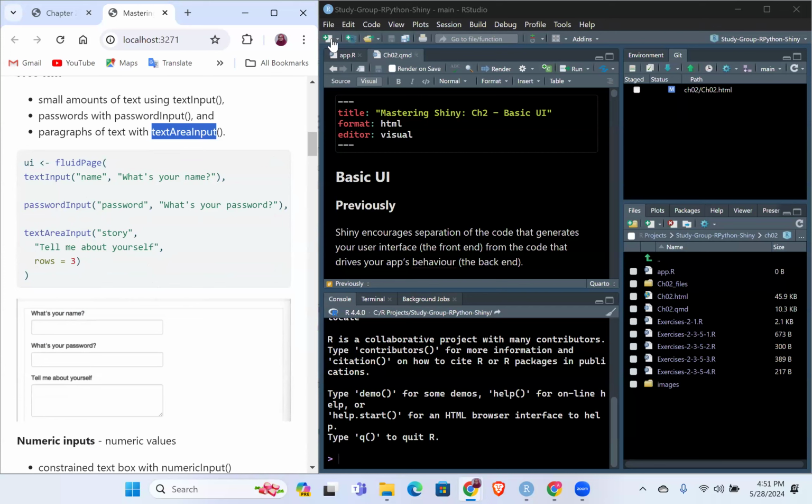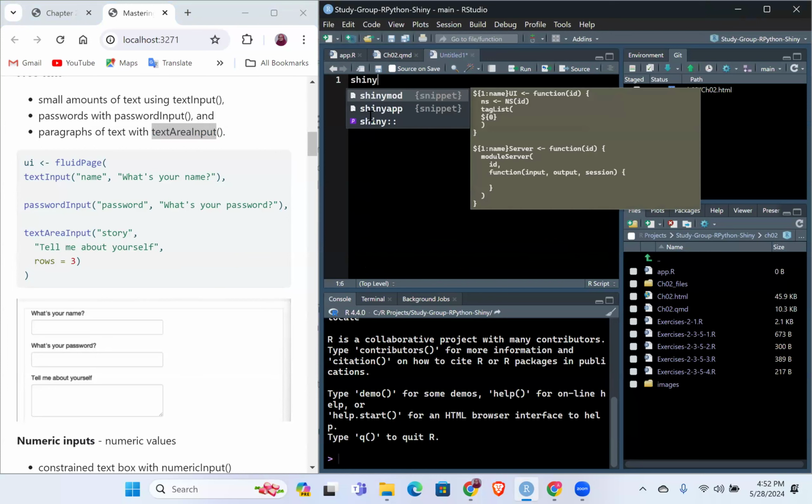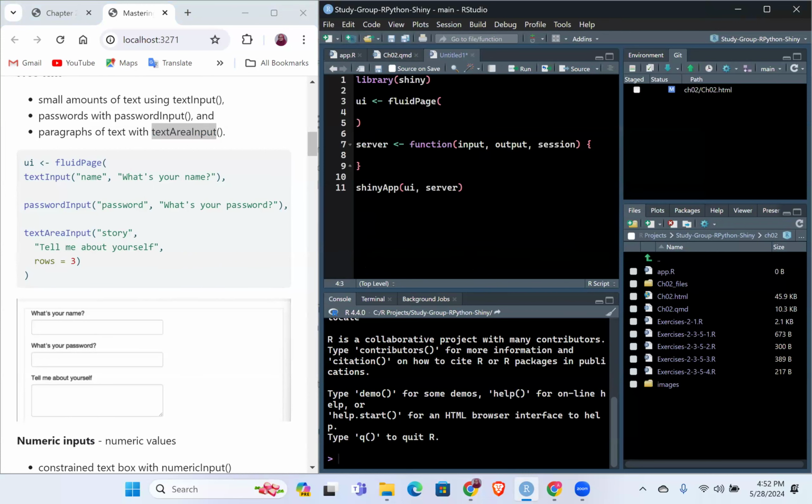So there is a shortcut to creating your Shiny app. This is what I'm going to use to show you as an example here. If you have your Shiny package installed on your session, you wouldn't have any issue. Here, if I just type shinyapp, there's a snippet that will help you generate the base code for a complete Shiny application that you can see. So I will just bring this up.